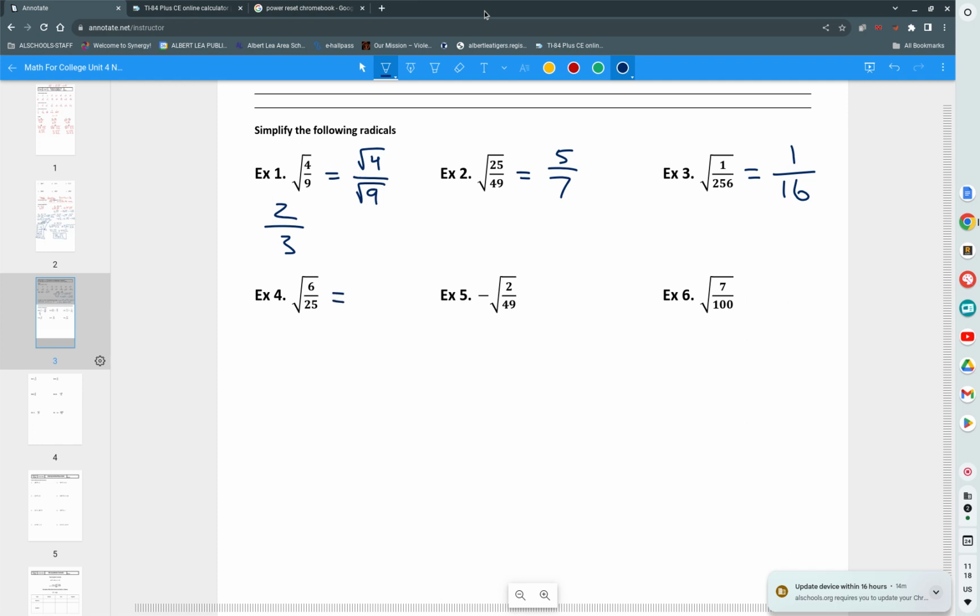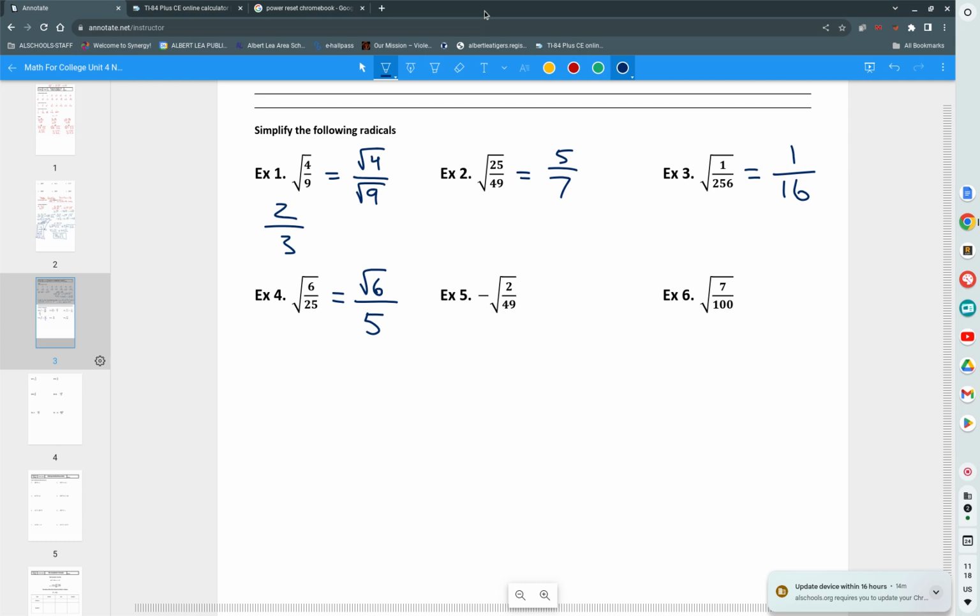Notice in the top, you have the square root of 6, because you cannot reduce the square root of 6. But what do you have in the bottom? 5. Am I okay to leave it like that? Yeah. There's nothing that you can take out of the square root of 6 that's a perfect square, and there's no square root in the denominator.